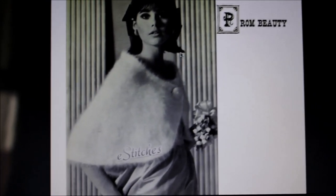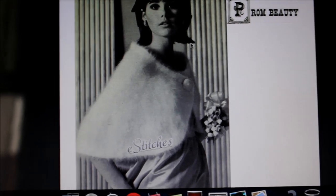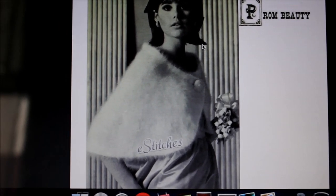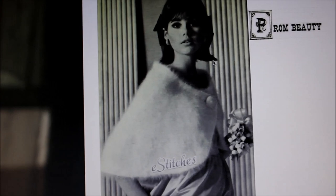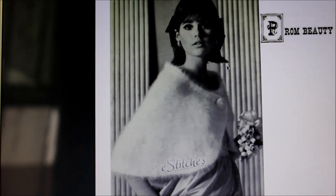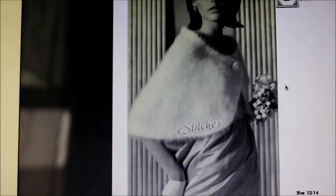For this tutorial, we're going to be doing something different. A customer requested me to knit this cape. And here it is. I bought the pattern and I will give you the link. And I'm going to be showing you how to knit this lovely cape.